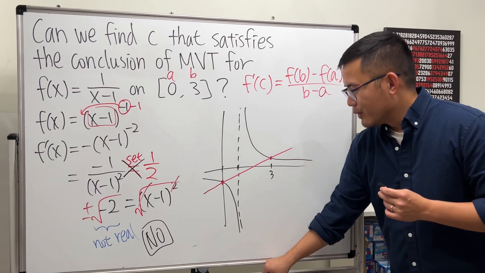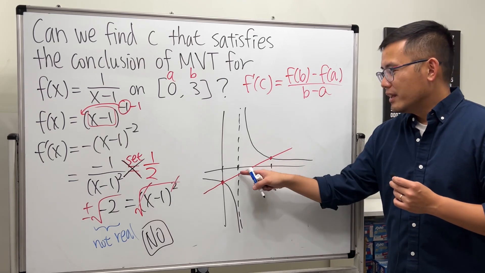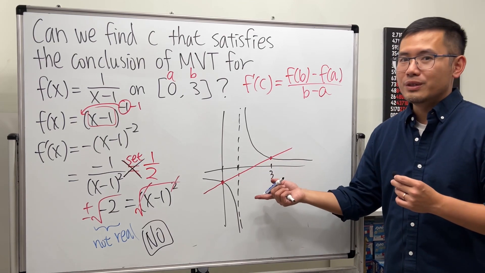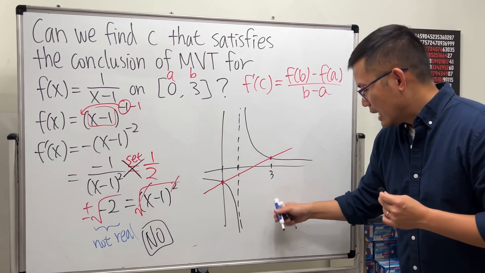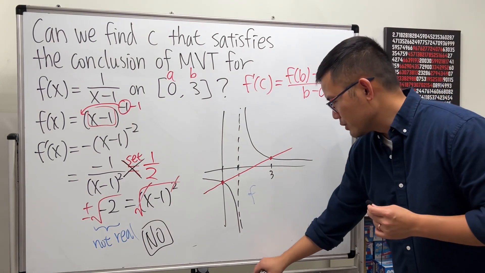Here's the deal. What happens right here when x is equal to 1? Well, when x is equal to 1, it's not continuous. So here's the key. Our function f, this is our function f. Let me just write it down right here.